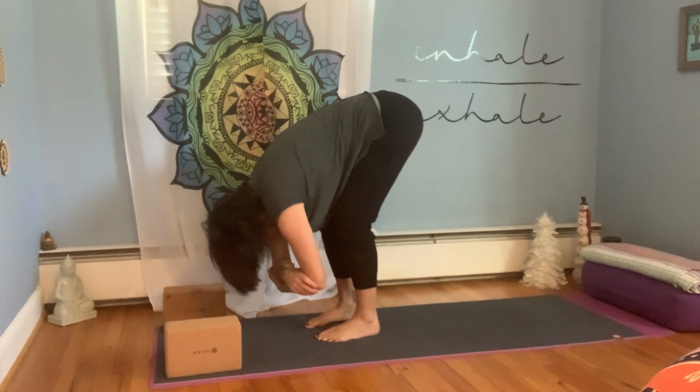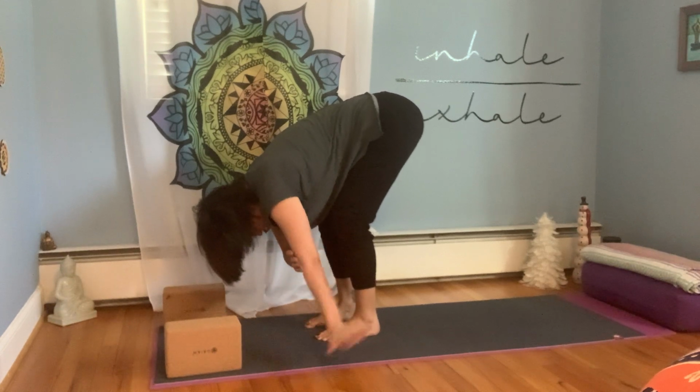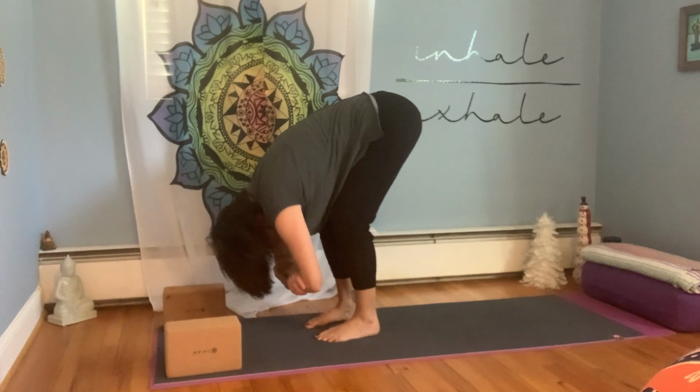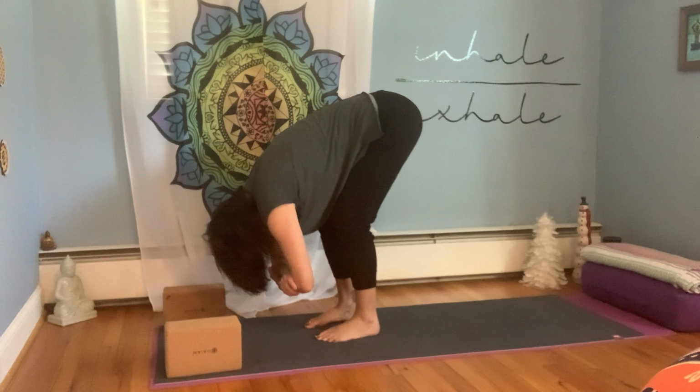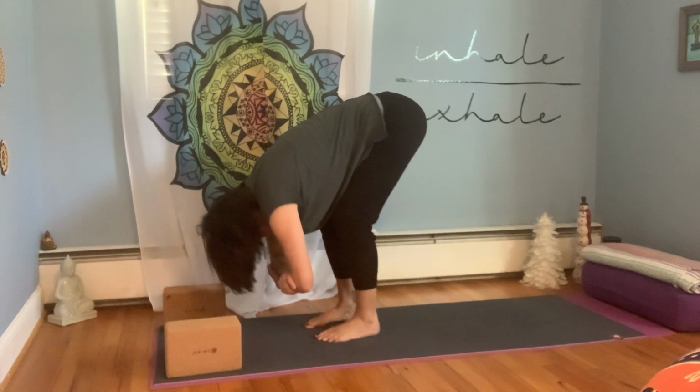So lots of yogis do headstands and handstands. This is just as good. You're bringing all that oxygenated blood to the brain right here just by having your head lower than your heart. Good for circulation in the body. Take a deep breath in and a full breath out.